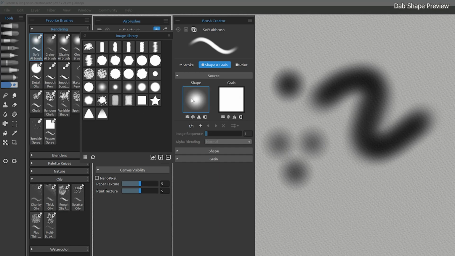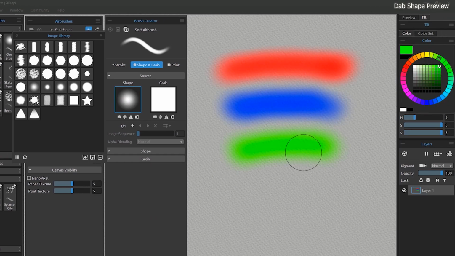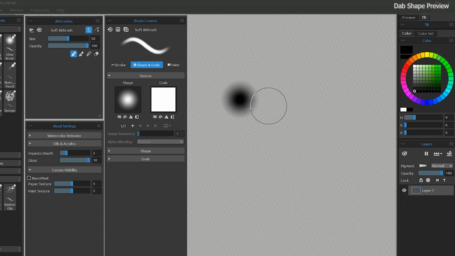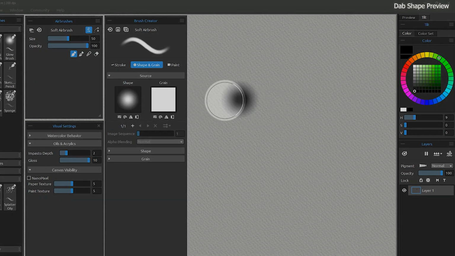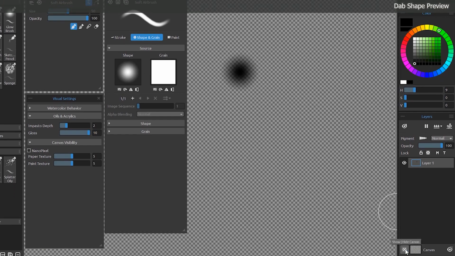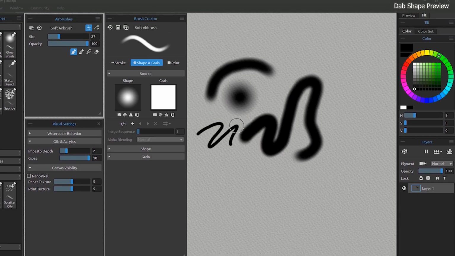They are just a grayscale image that is stamped onto the canvas. The dab color can be substituted for any color you select in Rebelle. The white color in the dab preview shows where the brush makes the most contact with the canvas. The gray areas are where the brush makes lighter contact. The darkest area surrounding the dab will be 100% transparent. The areas of contact define the shape of the brush and the opacity of the brushstrokes.